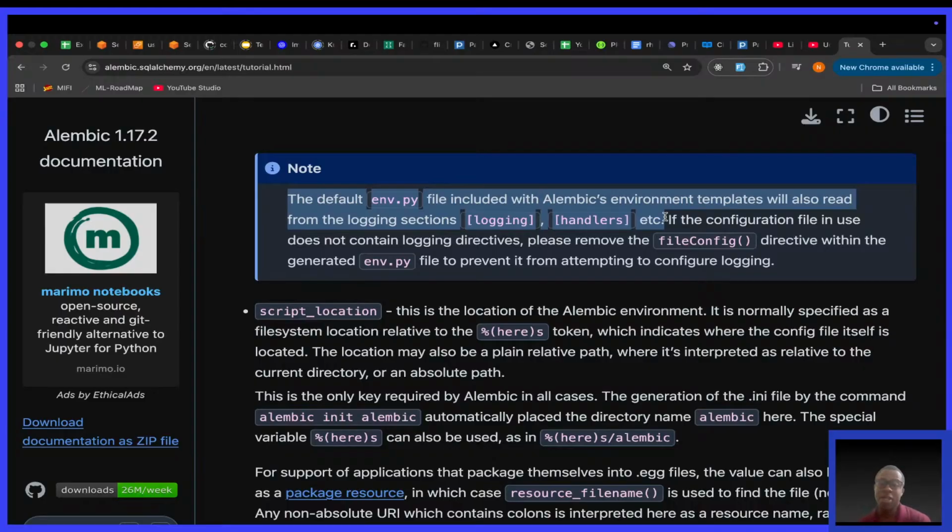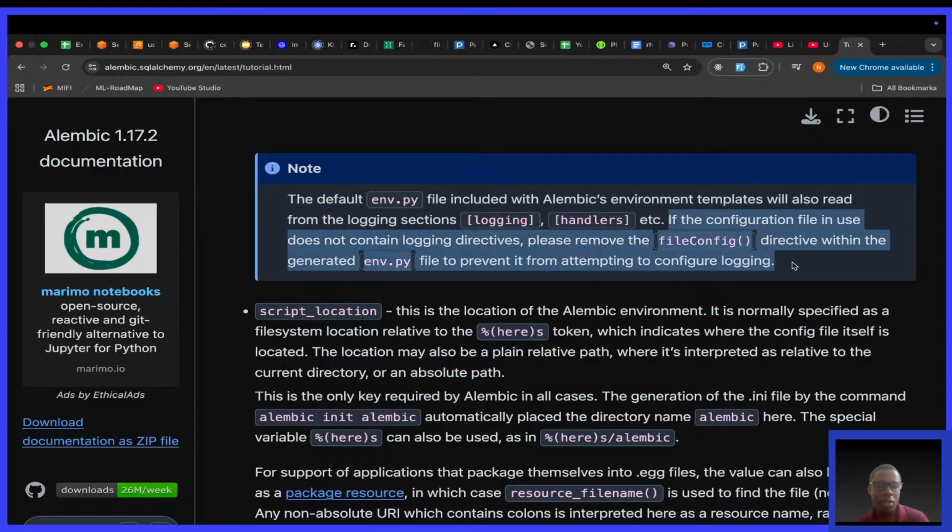It says the default env.py file included with Alembic's environment templates will also read from the logging sections, logging handlers, etc. If the configuration file in use does not contain logging directives, please remove the file config directive within the generated env.py file to prevent it from attempting to configure logging.